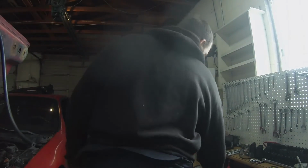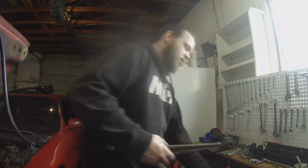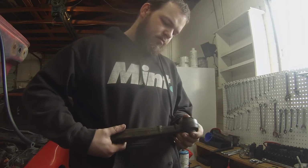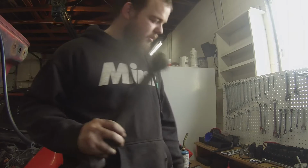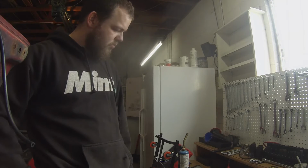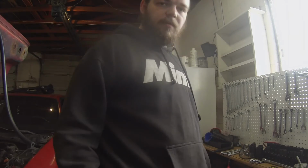So here's what I gotta do for the Prelude. Set you guys up here. I need this bushing and I need this bushing, but there's a chance that they're actually part of the arm. So I don't know if I can actually get these out. I might take just the arms to the shop, get the bearings out, but I don't know. We will see. In the meantime though, I'm going to try and press these out myself.